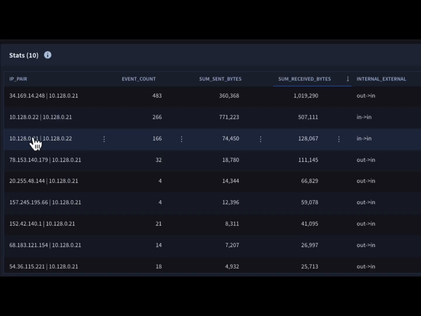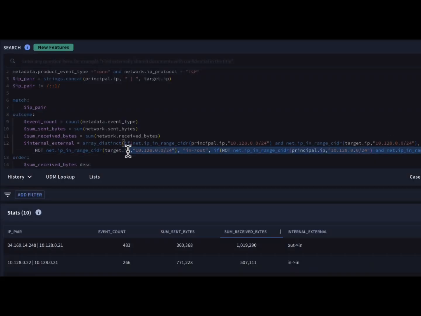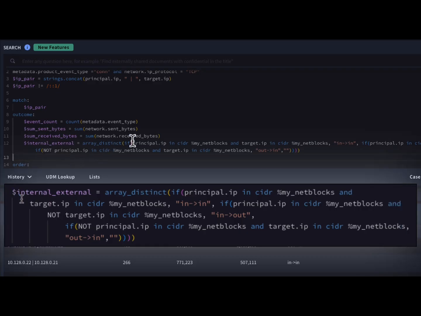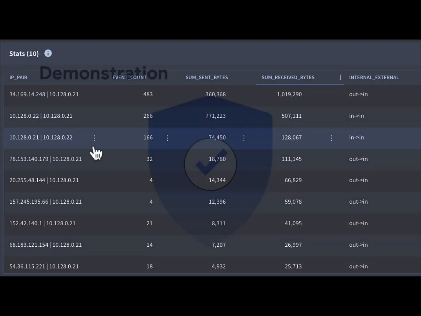I realized I used the net.ipInRange_CIDR function in the last two examples of this search. And some of you may be asking, yes, but what if I have a number of IP ranges I want to include in this search, and they are non-contiguous? Could I do something similar? The answer is yes, with CIDR lists. We could construct a similar nested conditional statement using AND as well as NOT with the in_CIDR netBlockList functionality. Notice that, like our previous examples, our conditional statements are nested within the aggregation function array_distinct. When we run our search, we get a similar result, but we are able to use more net blocks within our search.